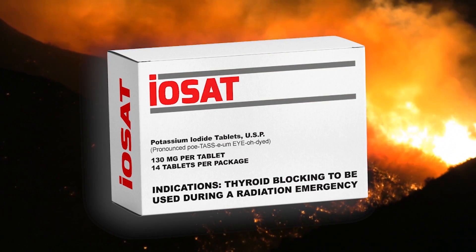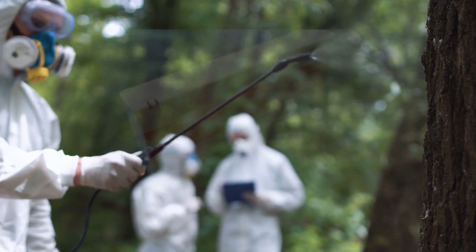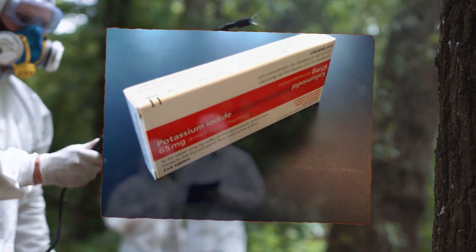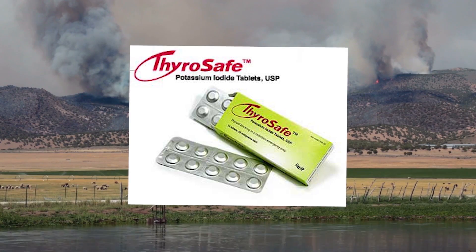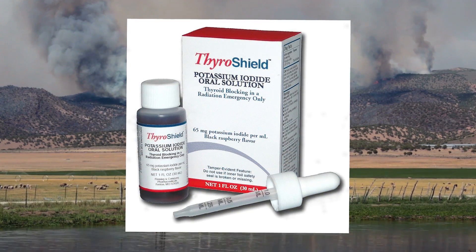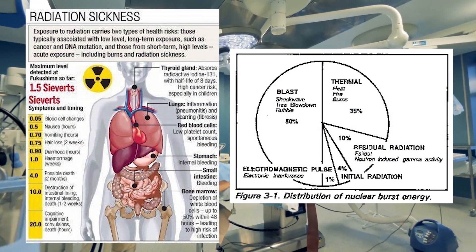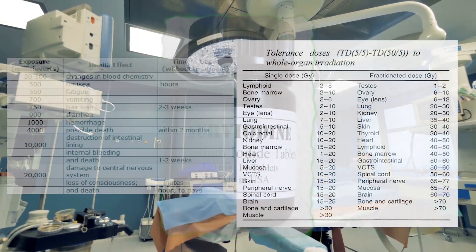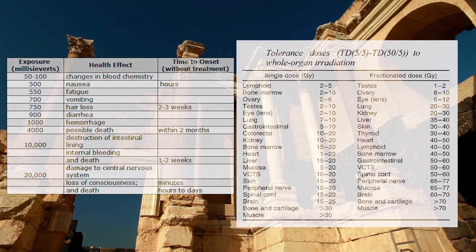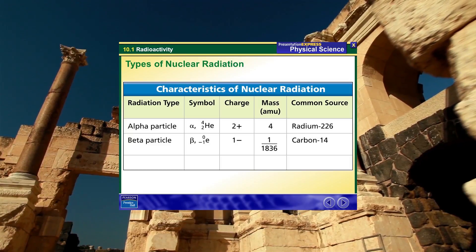Medication. You're going to need some radiation poisoning medication — this is preventative medication for the most part. The IOSAT tablet is a treatment to prevent the absorption of radioactive material. The active chemical in these pills is potassium iodide. These are used by governments and agencies worldwide to assist in the prevention of thyroid cancer in folks exposed to radioactive iodides, caused by nuclear reactor accidents and nuclear bombs. These are not a treatment but a preventative measure, providing protection against radioactive iodine by preventing its absorption by the thyroid gland. They were administered to locals at Chernobyl in 1986, Fukushima in 2011, Germany in 2017, and Belgium in 2018.